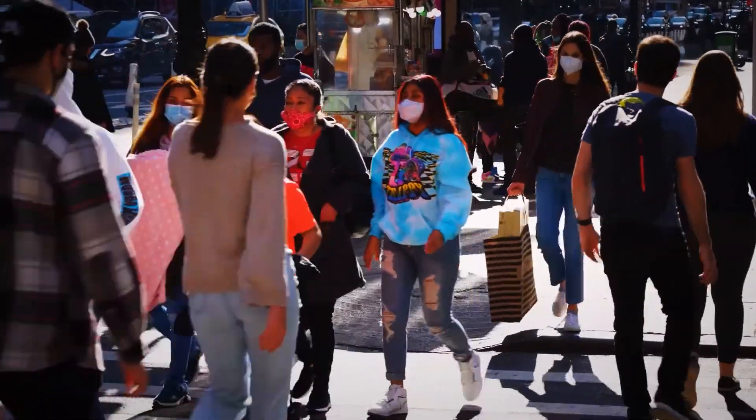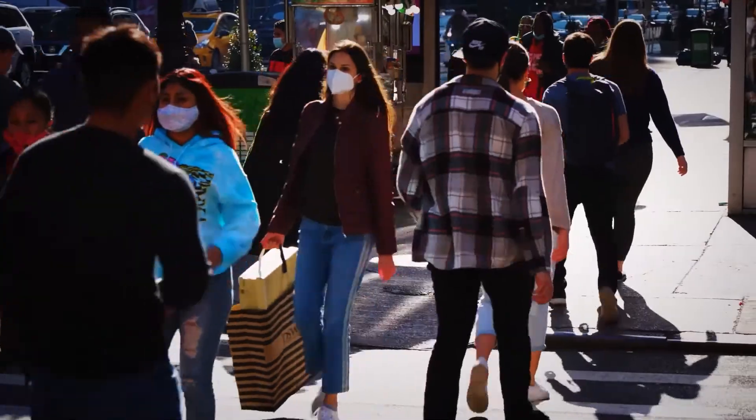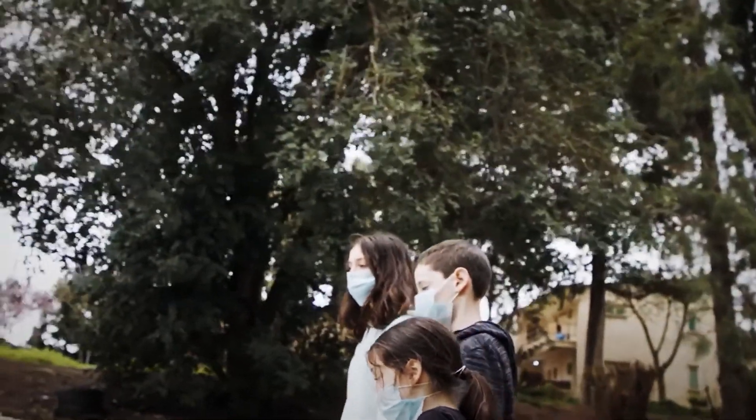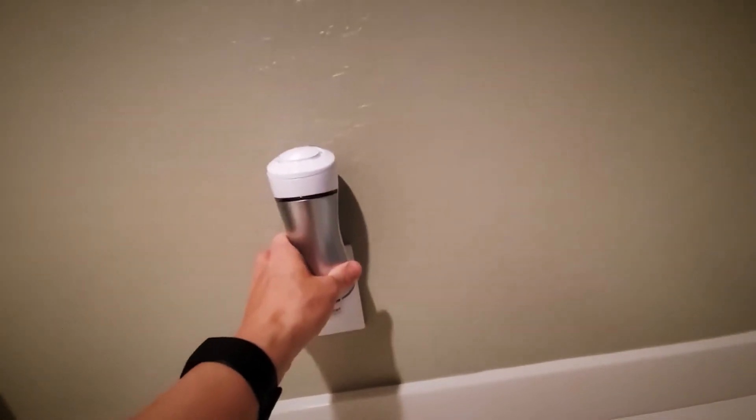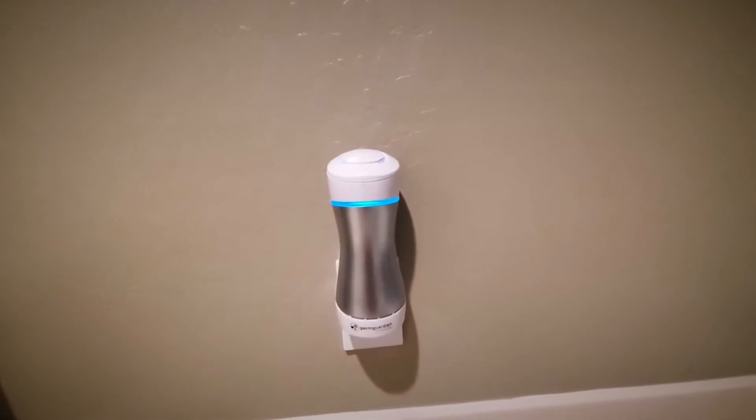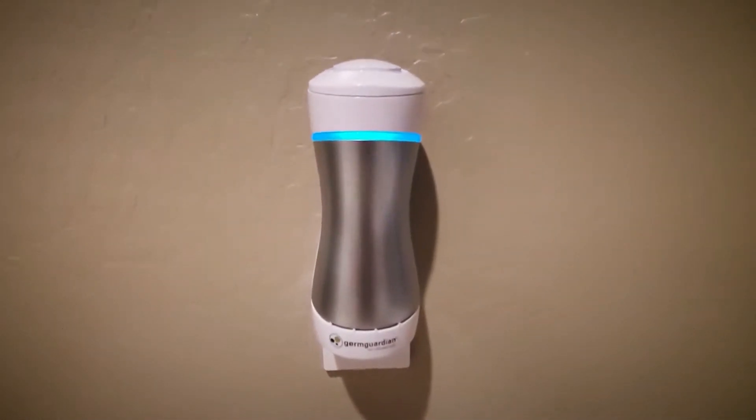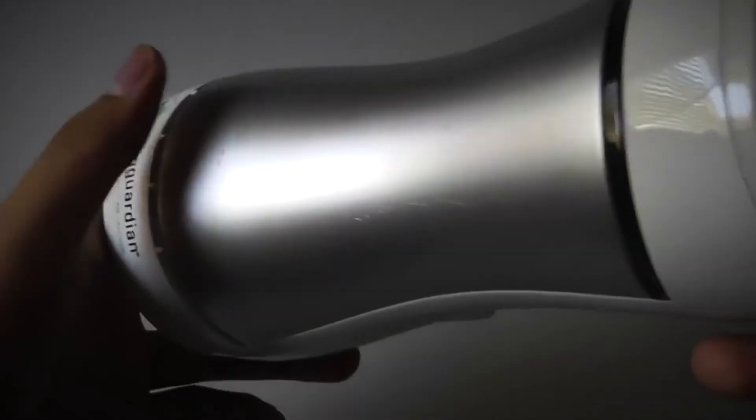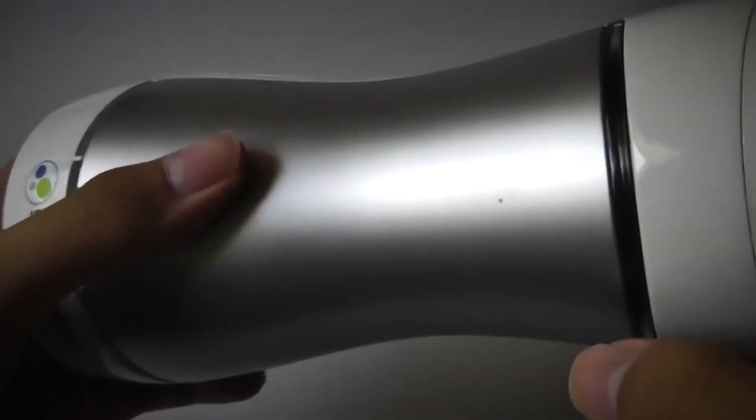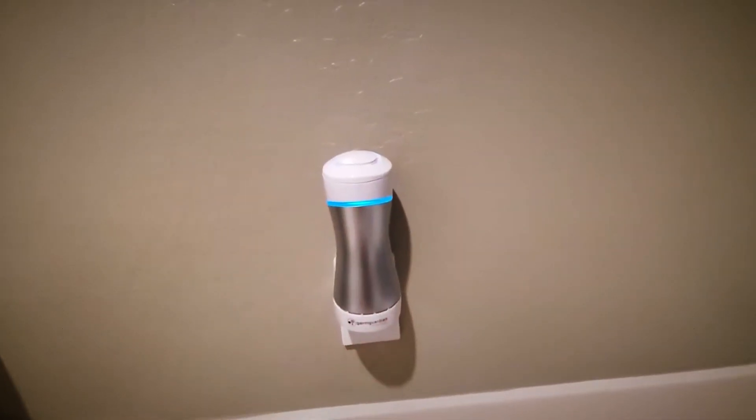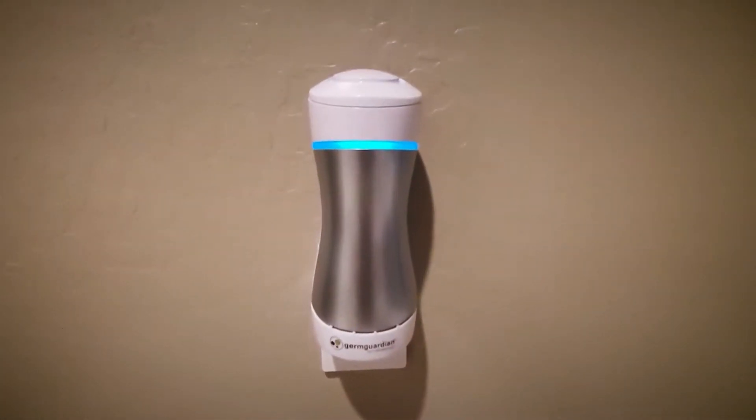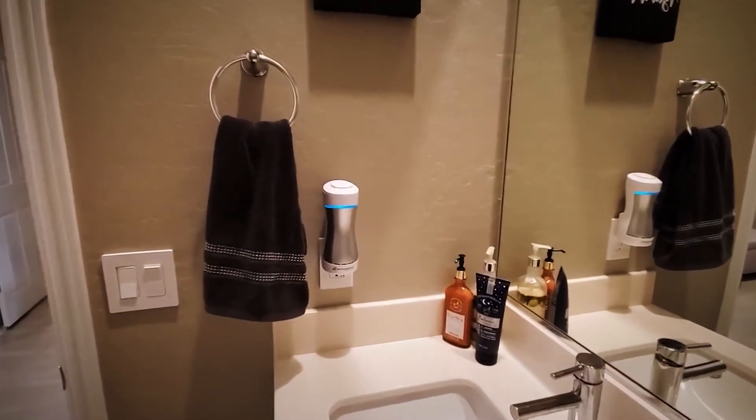The coronavirus has made us all self-conscious, and now more than ever we want to protect ourselves and our loved ones from germs, bacteria, and viruses. Well, this device offers exactly that. Also known as Germ Guardian, it's a pluggable air purifier and sanitizer. Germ Guardian destroys germs and viruses while also filtering odors and delivering crisp soothing air to your home with an optional ultraviolet lamp. You can get fresher air from any wall outlet in your home or office thanks to the lightweight plug-in design.